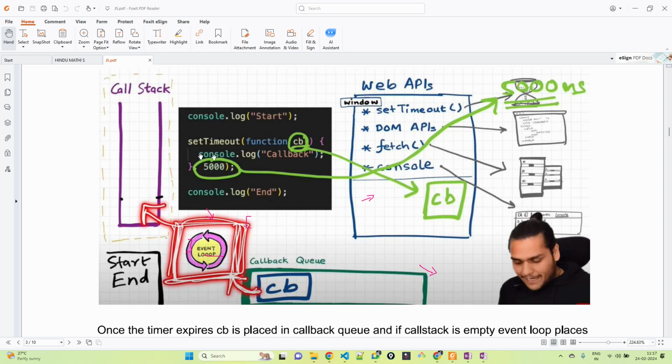So you have to understand that JavaScript follows synchronous, single-threaded execution. JavaScript is synchronous and single-threaded. So what is synchronous? Synchronous means it will execute line by line.